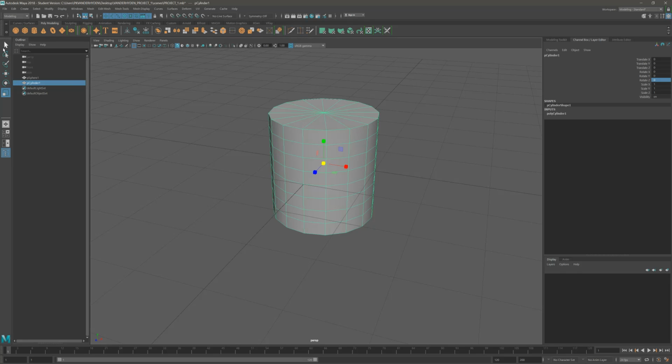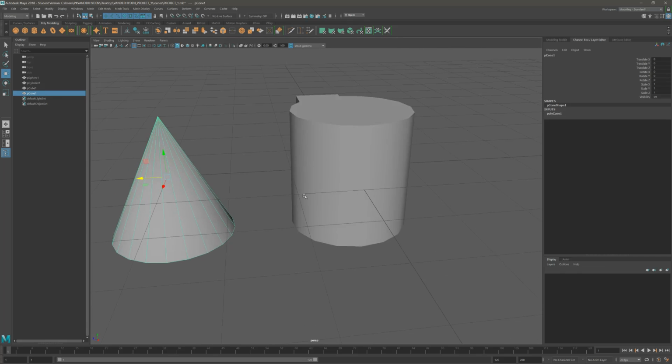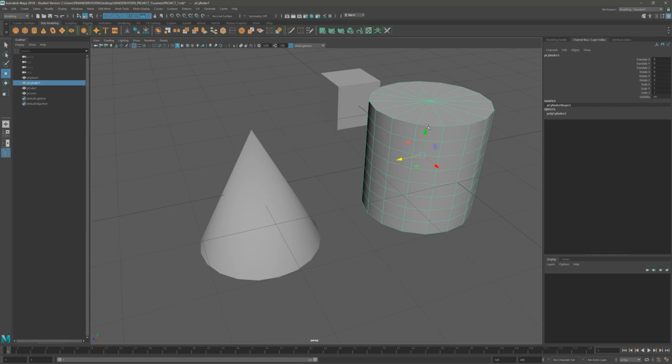Now the other tool here is the selection tool, and there are different selection things that you can do. But you may have noticed already that if I have multiple objects in my scene, say I get a box in here, and let's get a cone in here, I can already click on things and select them. If I click on the cone, it selects the cone. If I click on the box, it selects the box. So you don't always need to use the selection tool. The advantage of using the selection tool is that when I click on it, that's all it does.